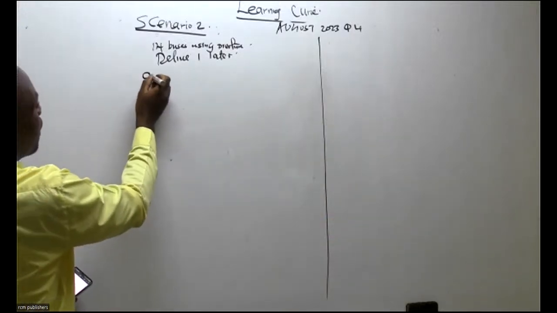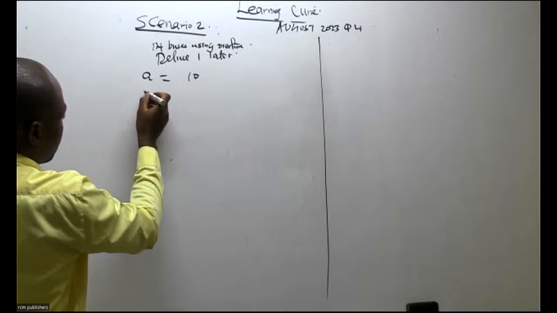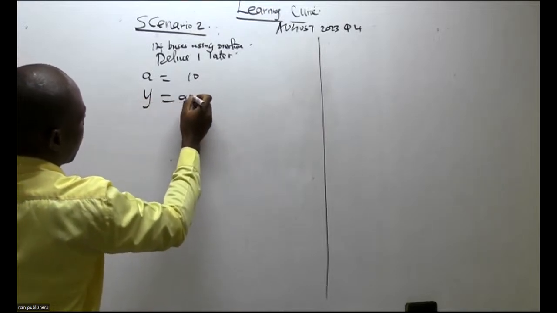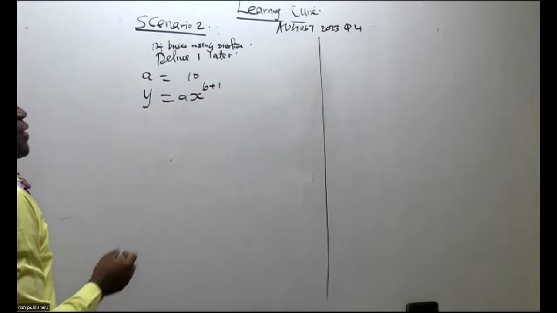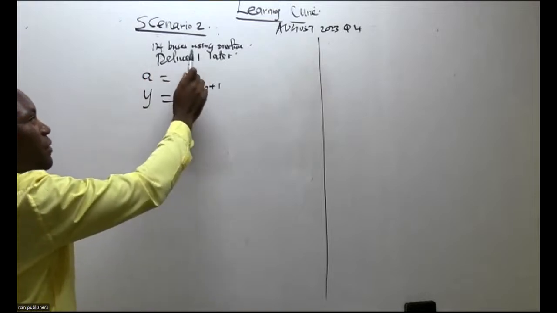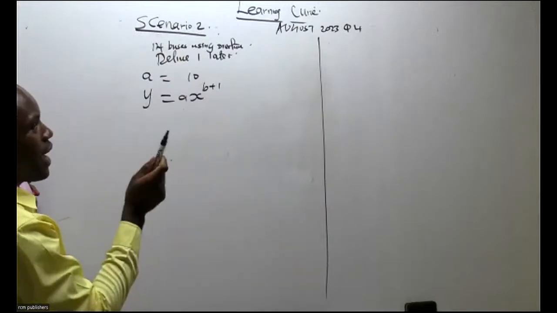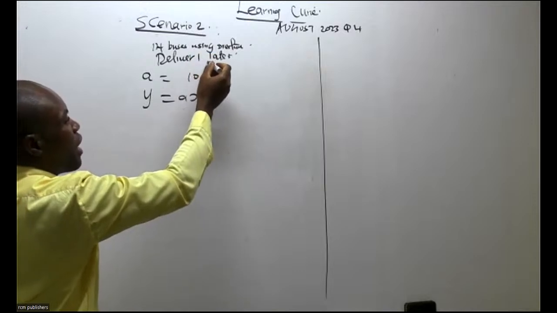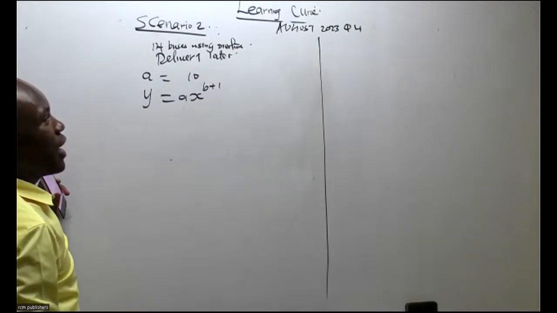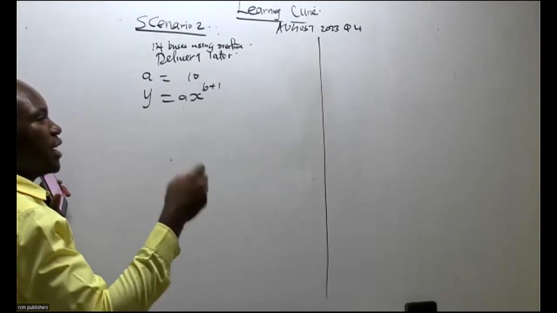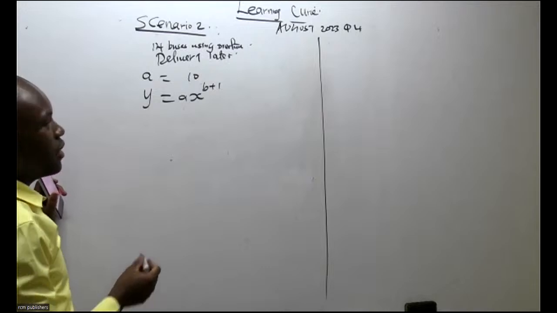Now let's come. Our A does not change, it is 10. Our Y is equal to A X to the power B plus 1. But now get to understand this. They're saying we produce only 14 buses first using the overtime. The rest will be delivered later. But what you need to understand is, for this 1 bus, we have to get the time taken to produce it, so that we know the total direct labor cost to be incurred in producing that. You see how these people are very funny? So this is what you need to do.